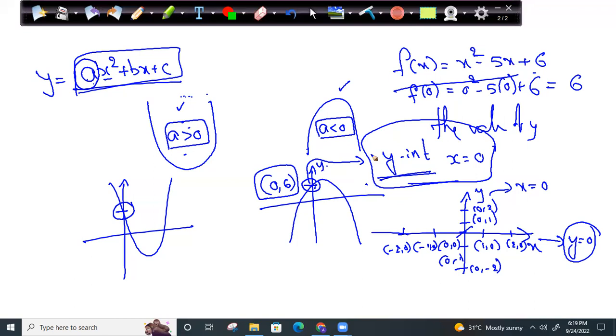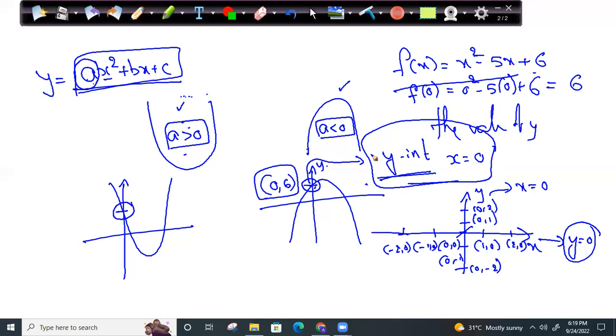See how many points I'm saying. Every point should be there in your notes, because you might forget after a few days. But once you revise, your mind remembers and implements that in the exam. So if a is greater than 0, the parabola opens upwards. If a is less than 0, the parabola opens downwards.